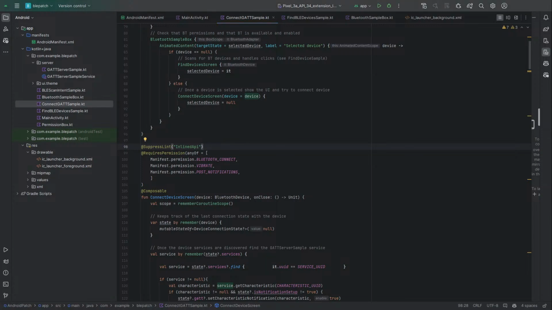So let's see if we can find the Codium setup, the VS Code setup for this.